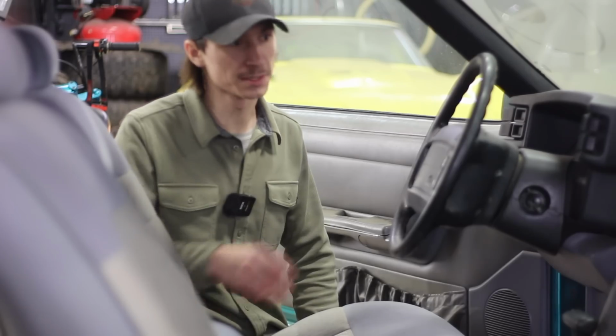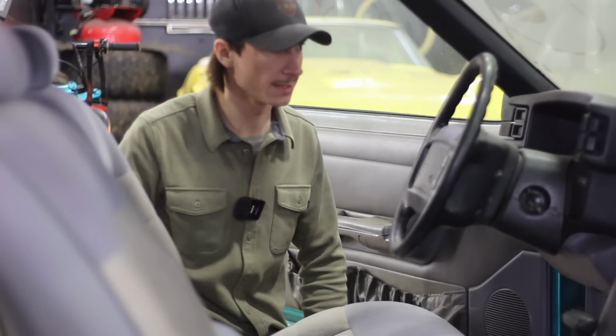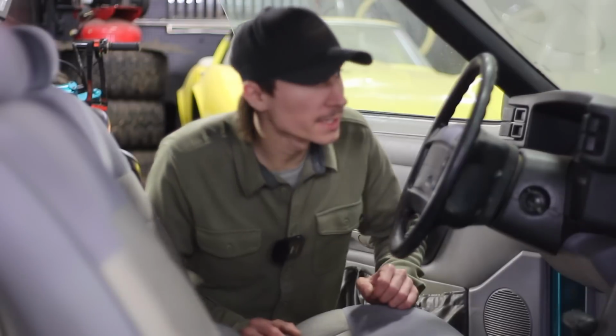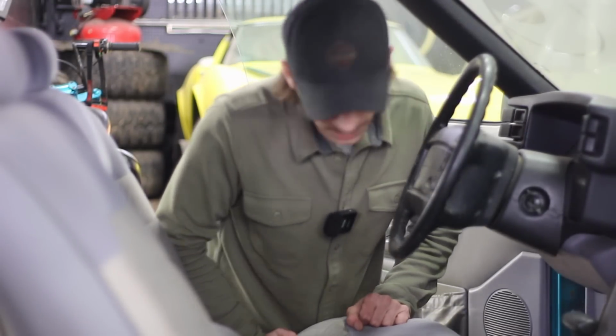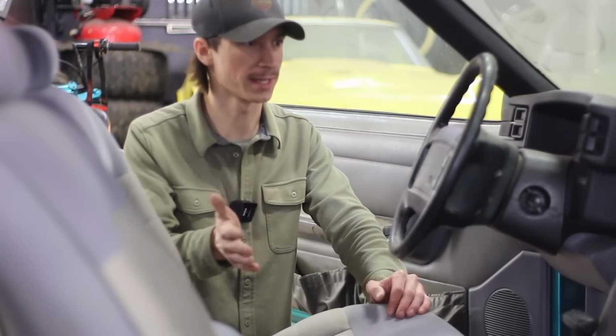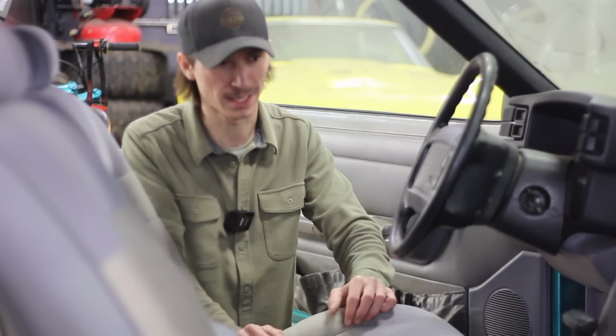There is mold on the steering wheel, there is some mold on the center console, and there's some mold on the side of the seats. And being it's a light color, the carpet could use a good extraction and shampooing. This car only has how many miles on it? This car has 80,000 miles. It's definitely 80,000, it's not 180,000. I know some of you just can't believe that. We'll shampoo everything, scrub it all up, and then we'll bomb it to get rid of all of the bacteria in here and make sure that it doesn't come back.